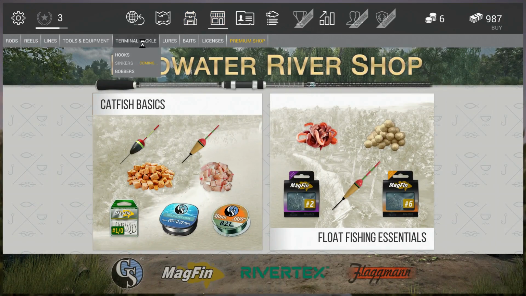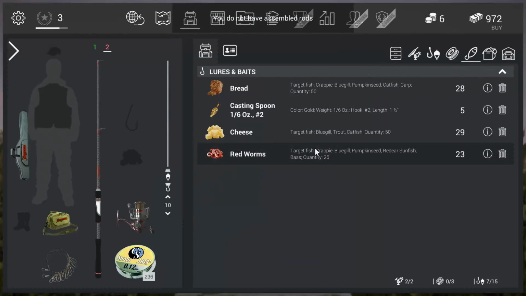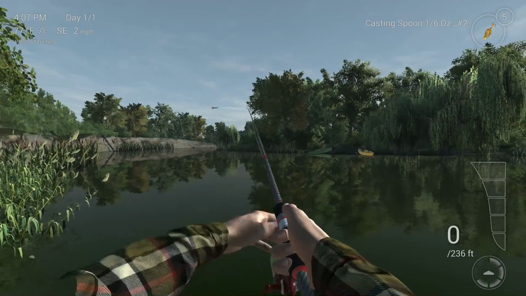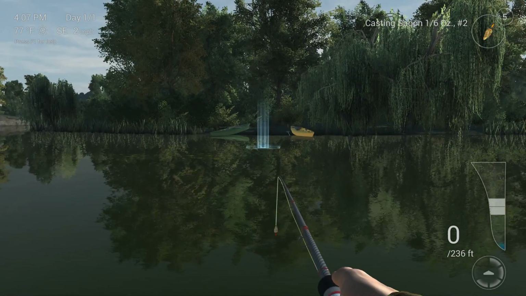Anyway, so what we need to do, we need to buy another one. So, potentially we could buy a gold one. Let's buy a gold one, 15 bucks. You get 5 of them. So, it's a bit frustrating, but it's not a big thing. Let's see how the gold one gets on. This should be quite interesting. Right, let's go between the boats. And let's not go as far.